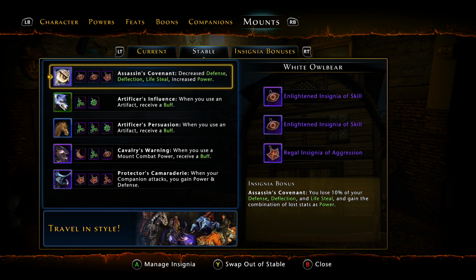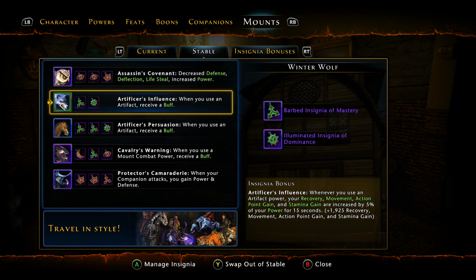So as far as the insignia bonus, this is pretty much what you're going to want to run for your Hellbringer. And that is Assassin's Covenant. Obviously, you're going to get more power from Assassin's Covenant, Artificer's Influence, and Artificer's Persuasion. Now these are amazing, both of these in combination with spamming your daily slash artifact. If you're using the DC sigil, you can have these up every minute. And it's just going to give you so much recovery that you're going to be able to literally spam cast your dailies and encounter powers. So using both of these is very nice.